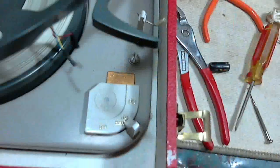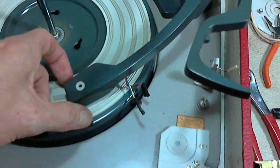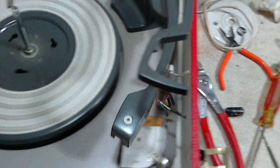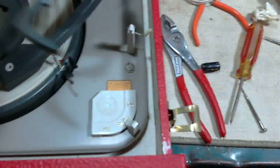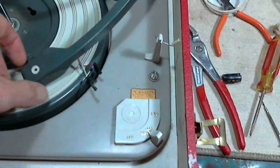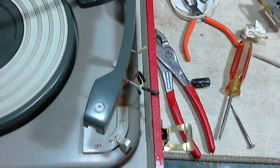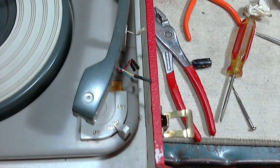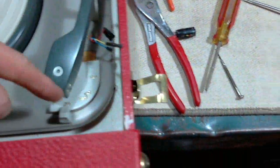Okay, we'll have to pop it over again. I think it's just gonna keep doing that. Oh good, let's just try this. Try that again. Put this down this time, indicating there's no more records. It should shut itself off. And it just can't move this lever. That's the problem. So we gotta go after that lever.